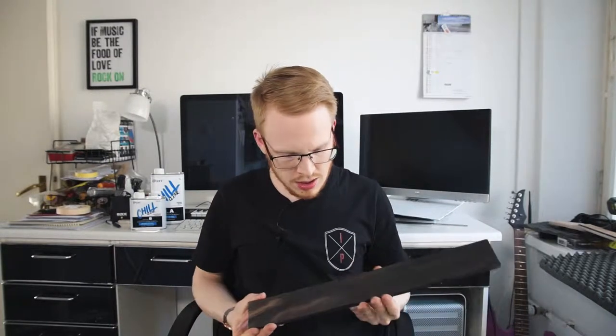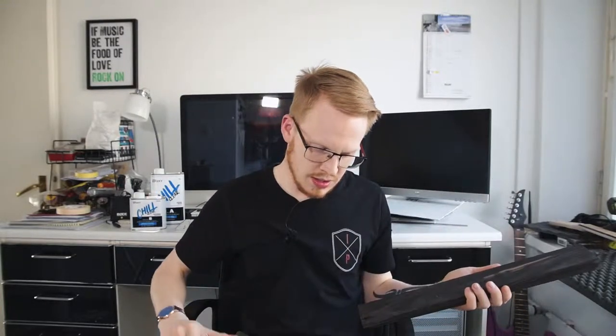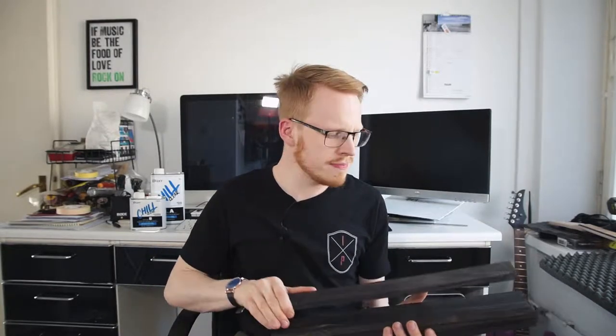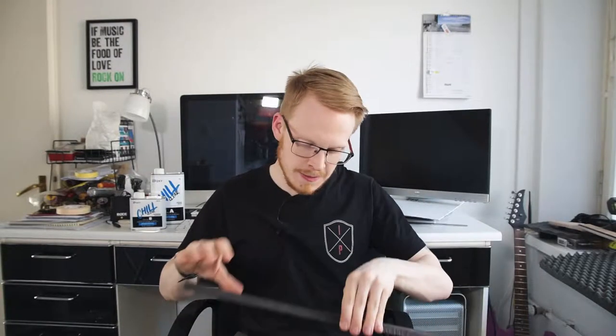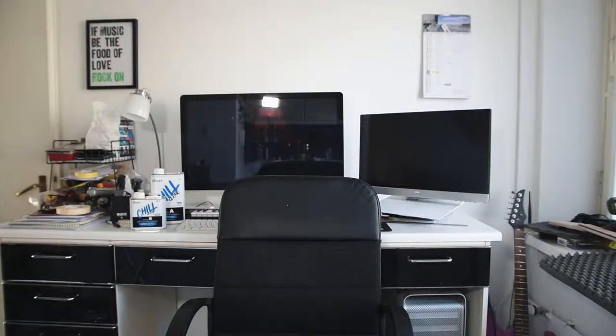In other news, I do have some very nice-looking ebony fretboards, like so. It's a shame because the planks I had for the budget I had weren't quite optimally sized. So these are going to be 22-fret instruments, this next batch. I would have wanted them to be 24 frets, but 22 is just fine. Personally I don't really play 24-fret instruments — but then again, personally I don't play guitar in the first place, so that doesn't really count.